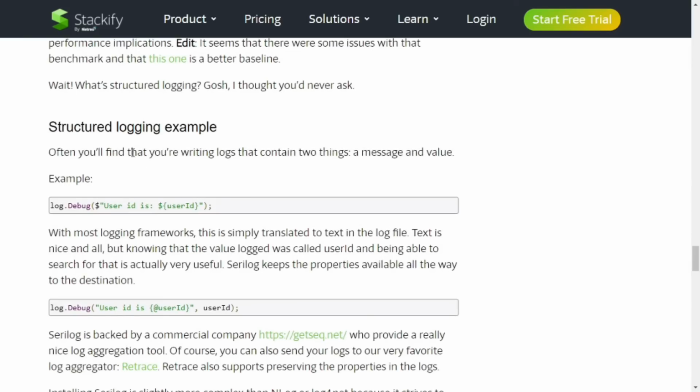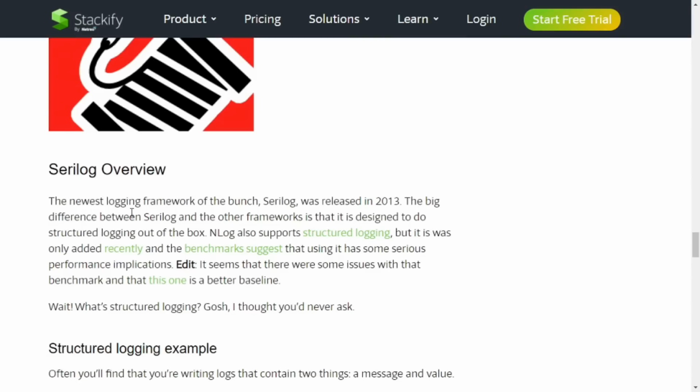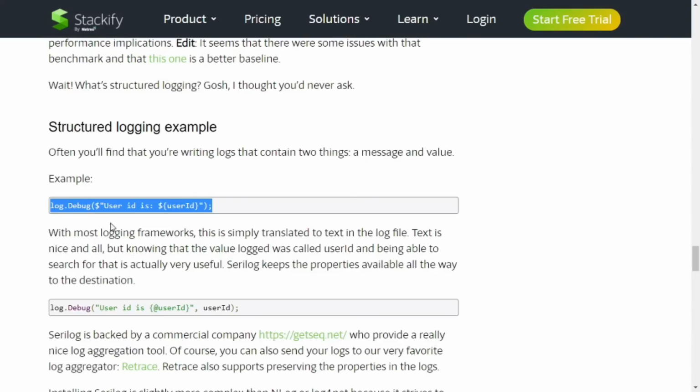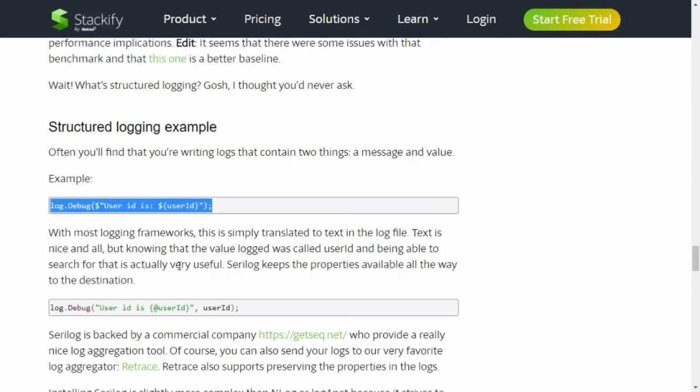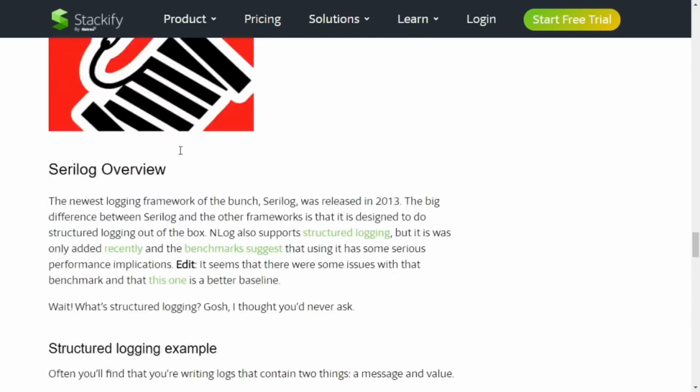It provides structured logging, so we can use it directly in this way and get all the logs. Serilog reads all your properties, so you can directly use those properties and write logs. If you wanted to know the user id, Serilog is already well versed in knowing it.